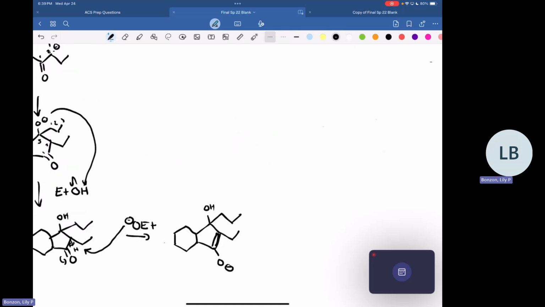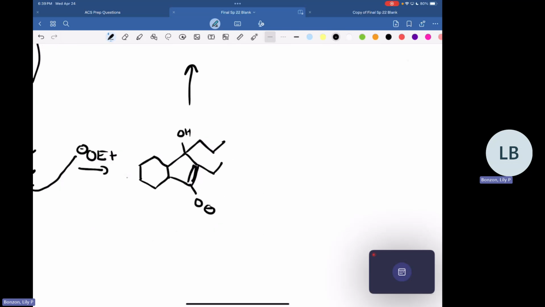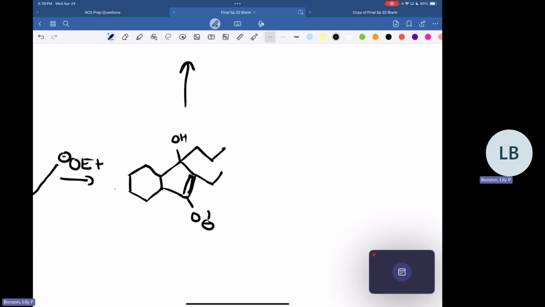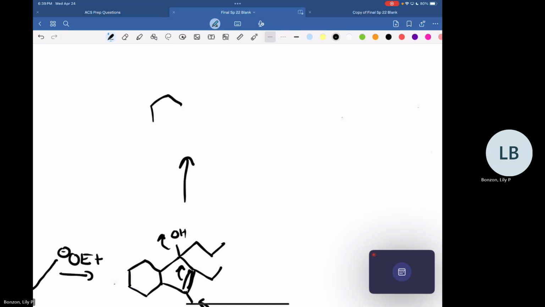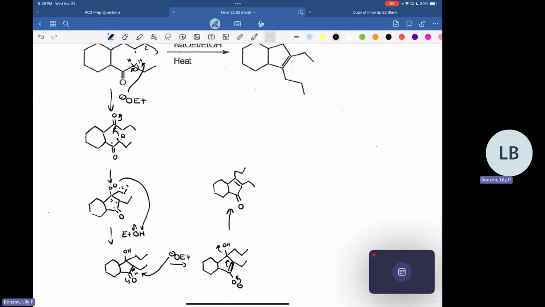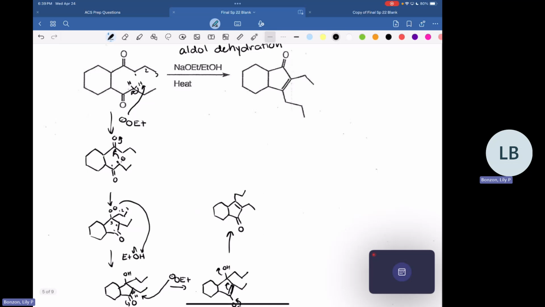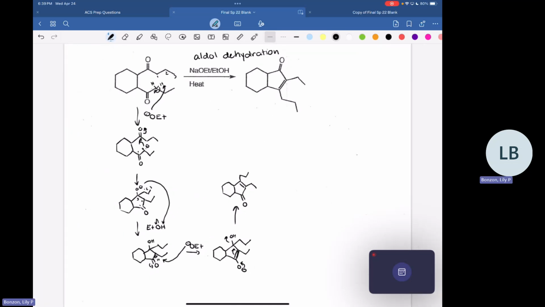And so then from here, what the dehydration does is the carbonyl comes back in, that shifts the double bond over and actually just kicks out the alcohol as it is. So again, this is very not like the other stuff that we've looked at. But this, and then we get that. So there we've got our final product. Mine's flipped upside down because I guess I should have done the top one, but either way, it's the same. So any questions on that mechanism?